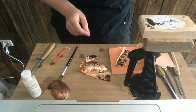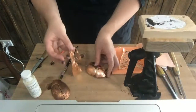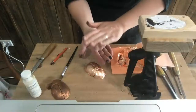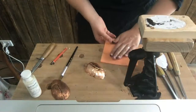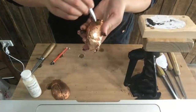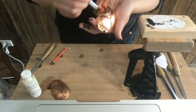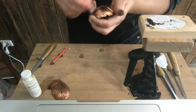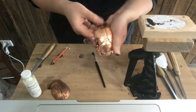I found if you want to use really small bits, because they come in these paper leaf books, you can get two pages. So have paper, copper leaf, paper, and cut them with incredibly sharp scissors. You can kind of dictate the shape you'll get. And then you just get your brush and really scrub it in. There might be patches that you've missed. And then I'm going to really rub it in really hard.